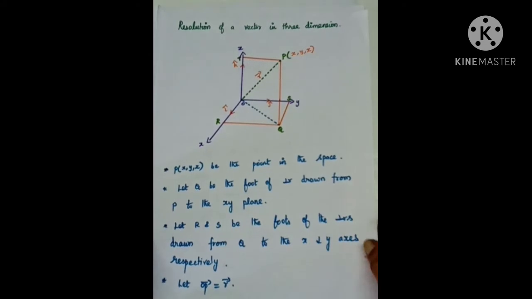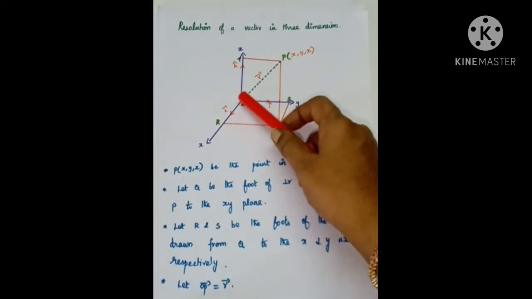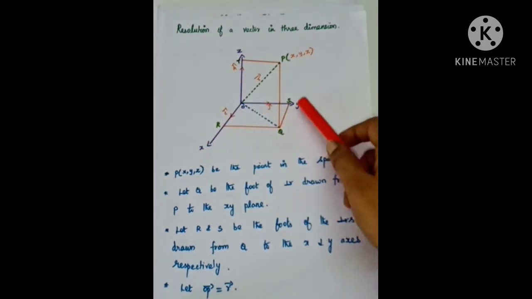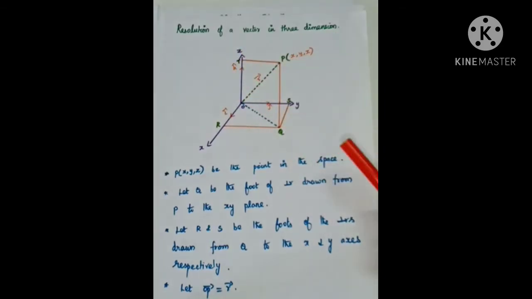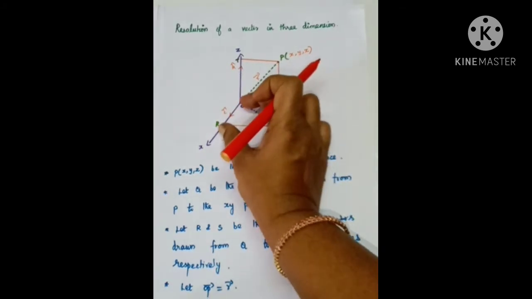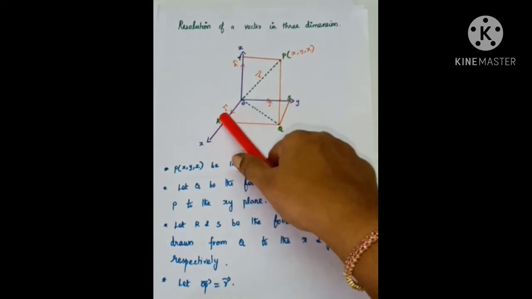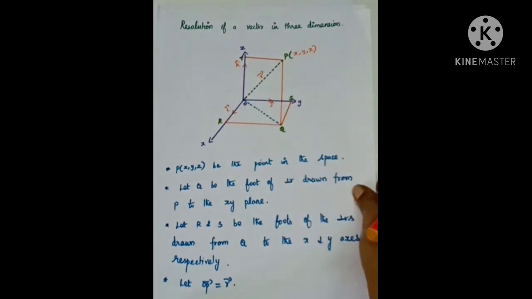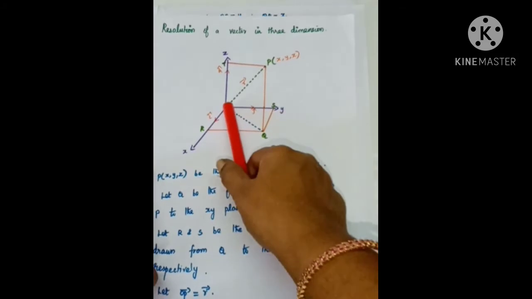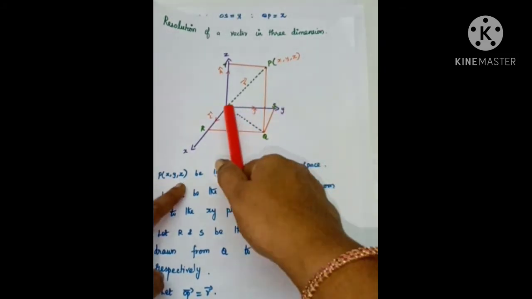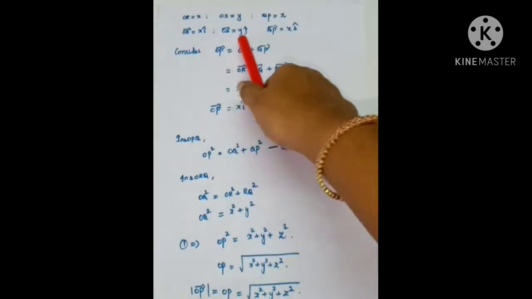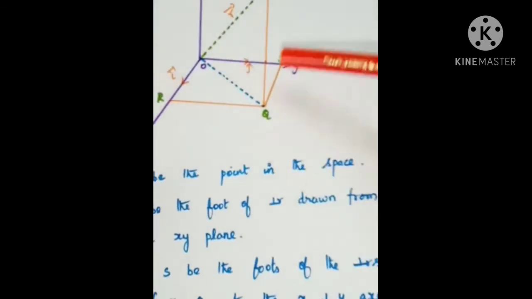Next, you are going to write the vectors. You see that i cap is the unit vector acting along the x-axis, j cap is the unit vector acting along the y-axis, and k cap is the unit vector acting along the z-axis. So how to write the OR vector? What is the magnitude? This is x. And on OR, which unit vector is acting? i cap. So the OR vector is equal to x i cap. In the same way, go for the OS vector. The distance is y. Along that, which unit vector is acting? j cap. So the OS vector is equal to y j cap. In the same way, the QP vector.